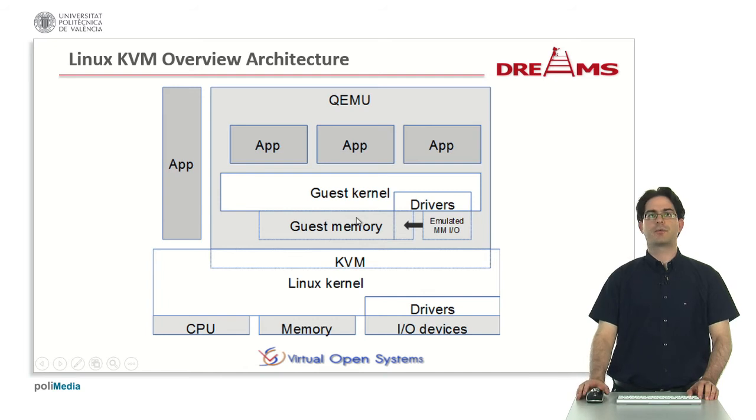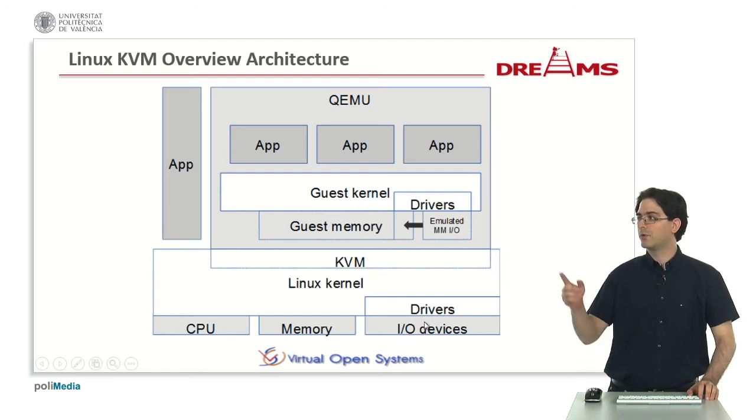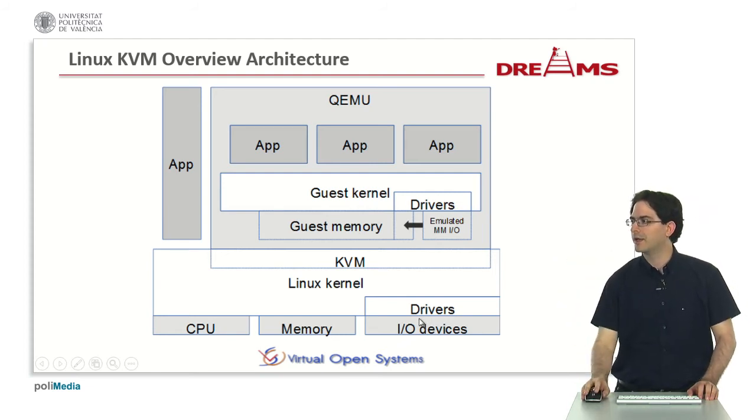So in this picture here we can see the overall Linux KVM architecture together with QEMU, of course. If you look at the picture, we see this is our hardware resources, our CPU, memory, and I/O devices, and then on top of them sits the whole Linux kernel with its drivers talking directly to the hardware. Then a little part of it inside the kernel is what is called KVM, and it offers an interface to user space applications. The gray box and up from there is a user space application.